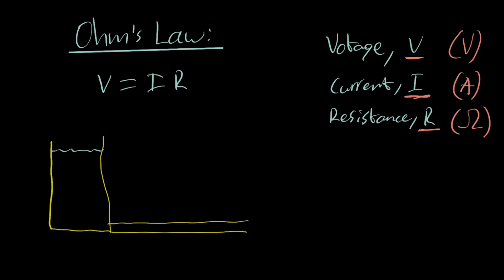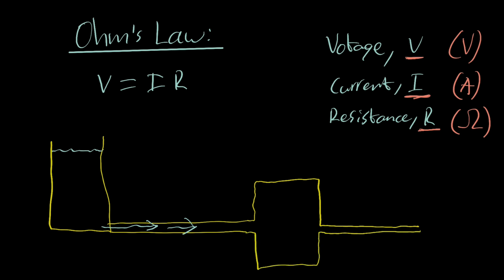Now, more pressure at the bottom of the tank would produce more flow in this pipe, and the flow of the water can kind of be seen as the current, as a current flows through a wire just like the water flows through the pipe. Now, the resistance would be seen as the thickness of the pipe. So a very low resistance could be seen as a thick pipe, and a very high resistance would be seen as a thin pipe. So let me show you why that is.